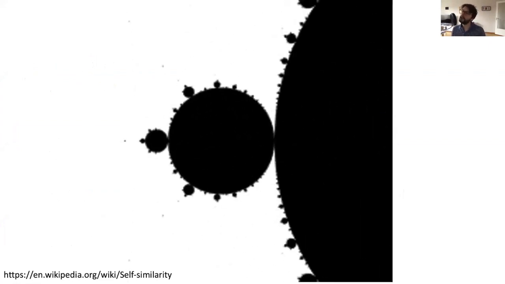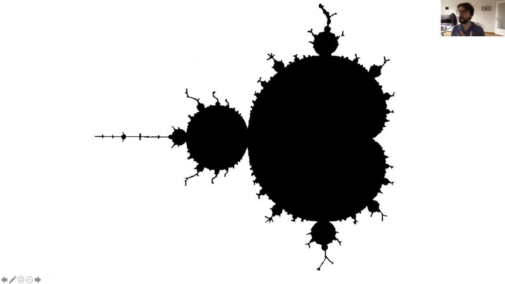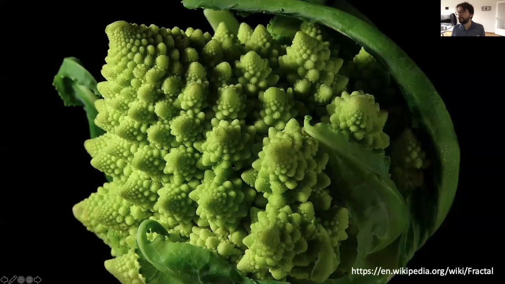So if you zoom in at the Feigenbaum point in the Mandelbrot set, you see the pattern of the Mandelbrot set repeating over and over again. If you zoom in on other points, then you see new and unexpected patterns independently of how much you zoom in. So you have a behavior which is both self-similar and very complicated in something which is fairly simple to define, like the fractal. And this also has implications in nature.